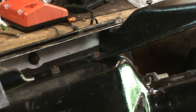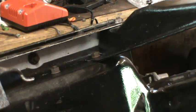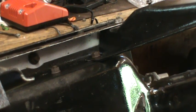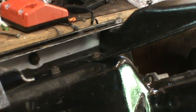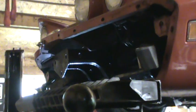So I'm going to attempt to put this up as one piece, and hopefully I'll be successful. But I may have to loosen those two brackets that I already put in with the rubber bumper that support the corner of the flexible bumper. But we'll see. I'm going to move the camera and set it up as best I can on the far side. And hopefully I'll be able to get a decent video of putting that up.